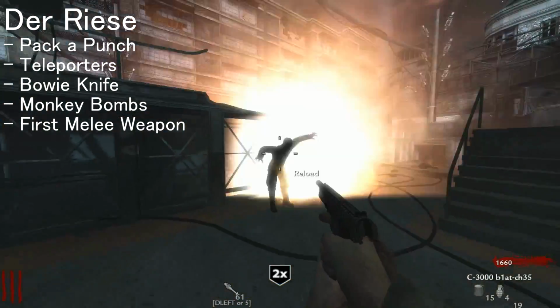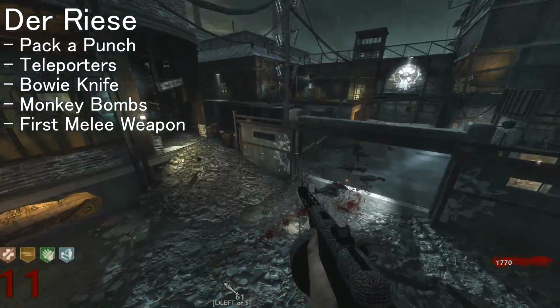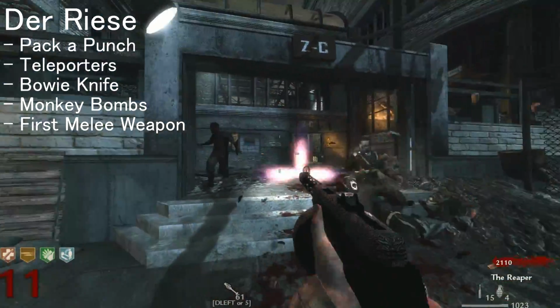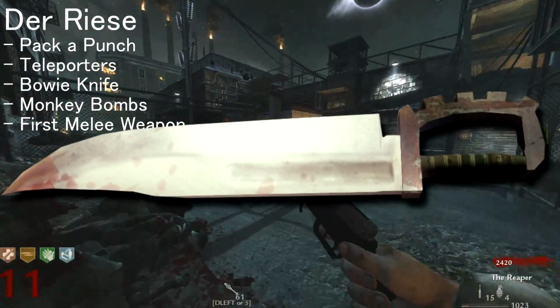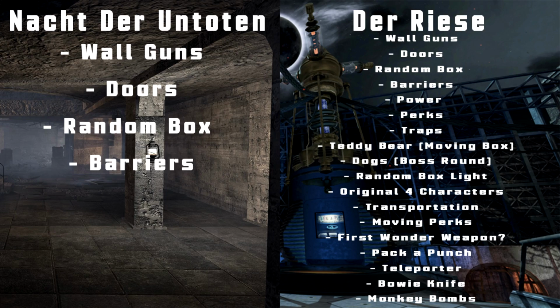You had a Pack-a-Punch system where you could upgrade your weapons. It also introduced teleporters for the first time. Shi No Numa had the transportation, but this is the first time we could ever teleport in Zombies. Also, the first viable melee weapon, which was the Bowie knife that is still in Zombies today, and it introduced the monkey bomb for the first time as well. You can see a huge difference from Nacht Der Untoten to Der Riese.